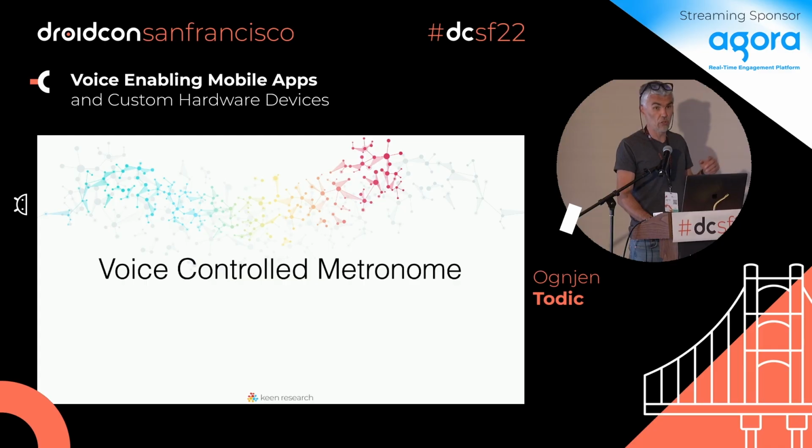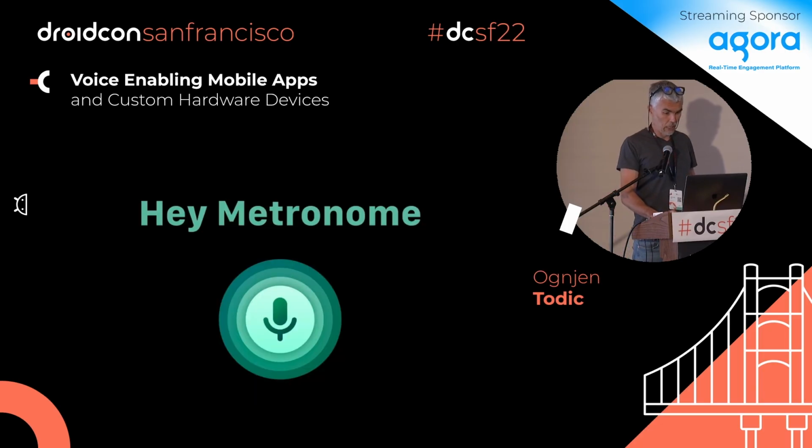So musicians use it when they practice to stay on track, because you're supposed to play with a certain beat. It goes tick, tick, tick, tick, and you can change the frequency of the metronome. Since smartphones, there are a lot of digital metronomes. So it's basically a mobile app. And people at AudioKit, which is an open source iOS-only project for audio, built this voice control metronome. So I'm going to show you a video of how this works.